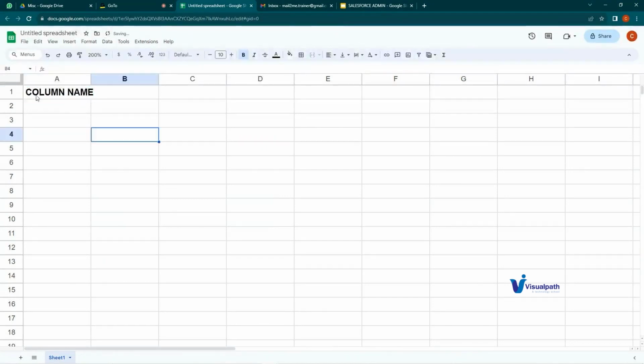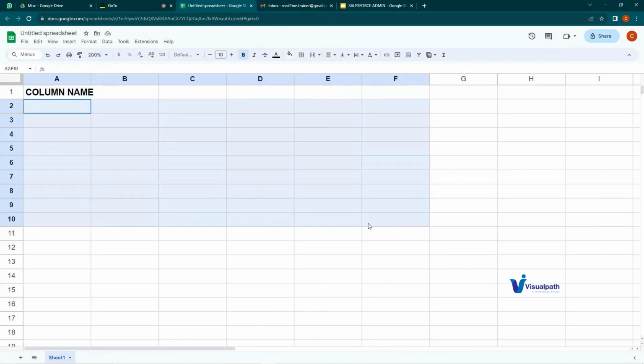So this row will have the column names, and this row will have its respective records, field values. Column names will generally be the field names that are there in Salesforce.